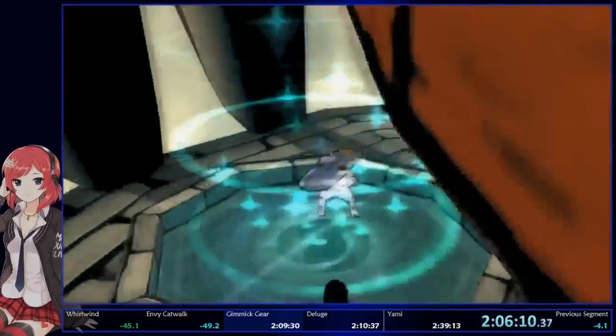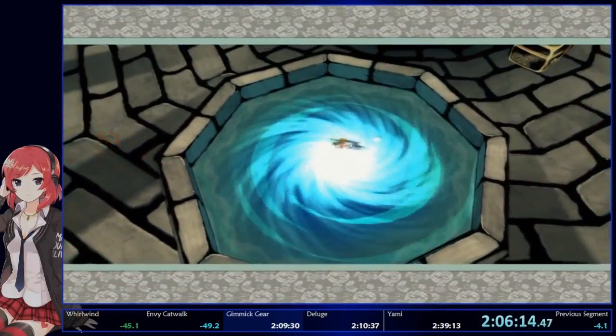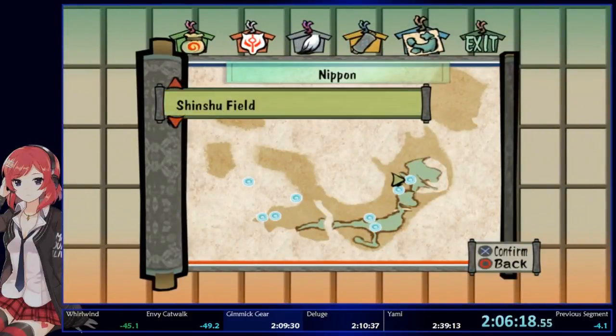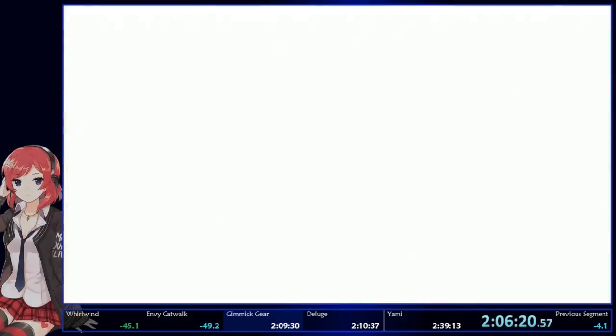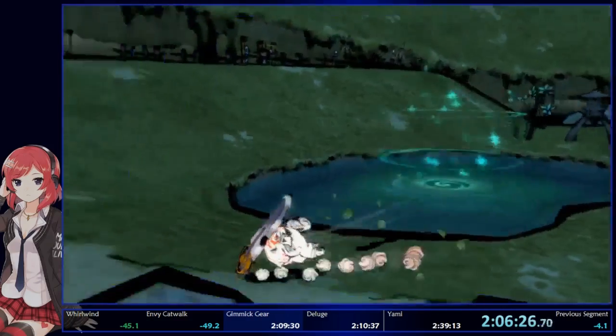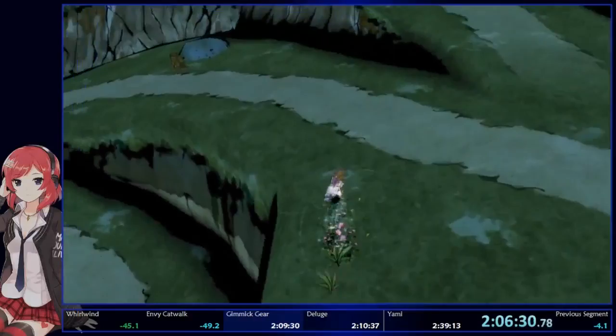So yeah, right now I was feeling pretty good, not gonna lie, because I did not expect to get a lot of time save up to this point. The split we're currently on, that's where I expected to get my time save late game, because I failed the race with Ida twice in PB, which loses like 15 to 20 seconds each.